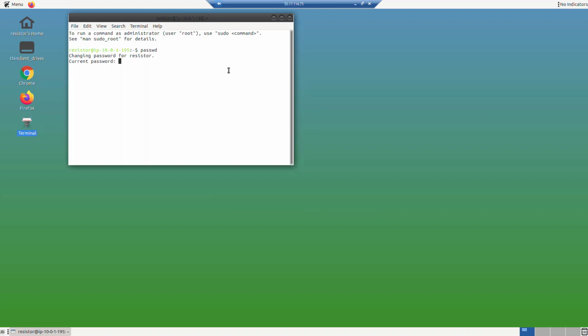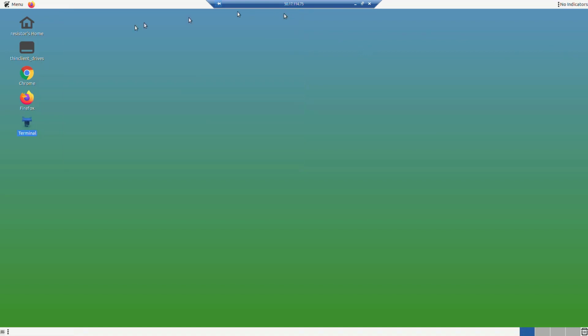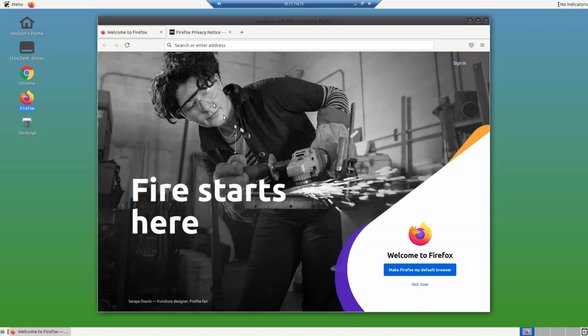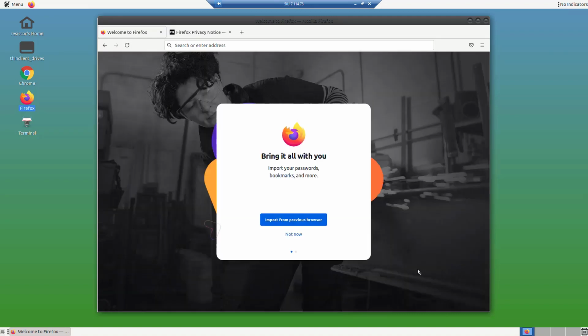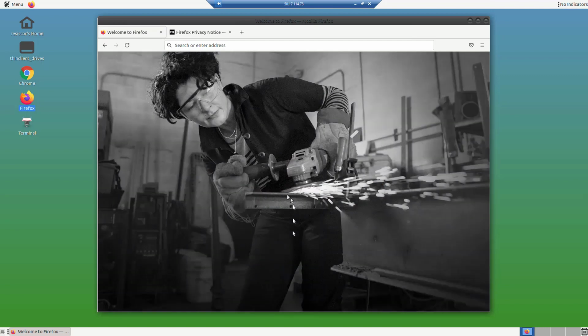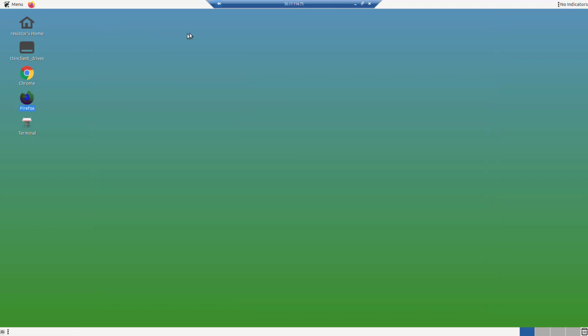Since this is a brand new installation, we will need to first launch Firefox and accept all the initialization agreements so that Firefox will play nice with ZAP. Make Firefox your default browser and click Not Now for the rest of the prompts. Having done that, close Firefox.